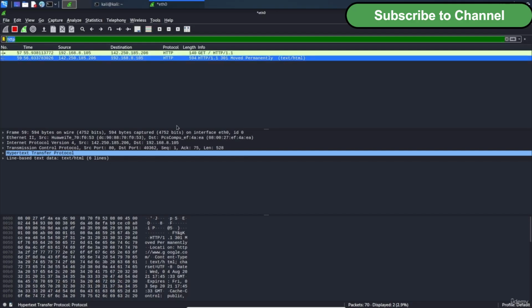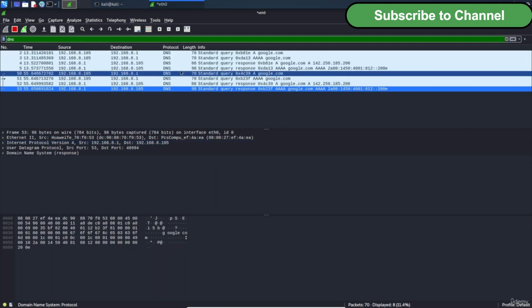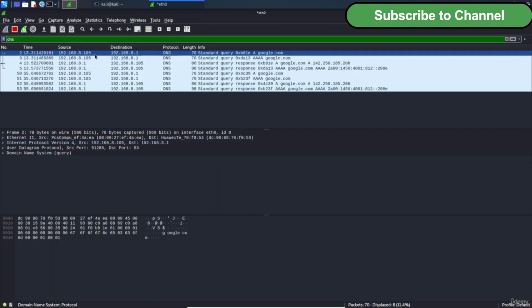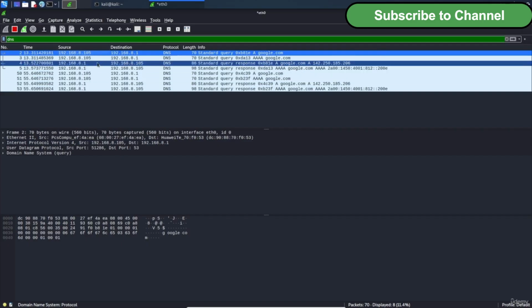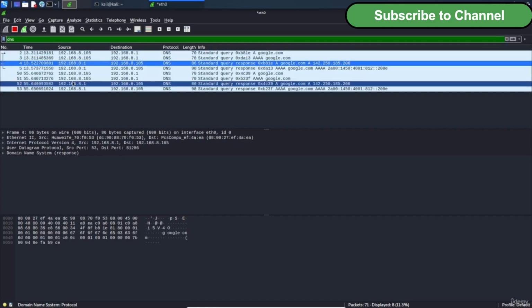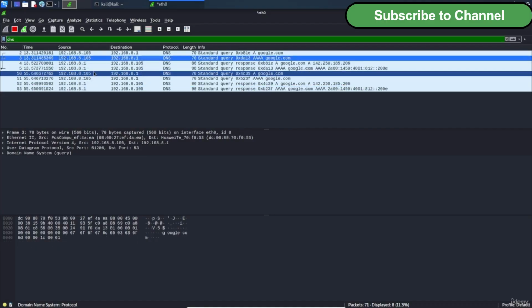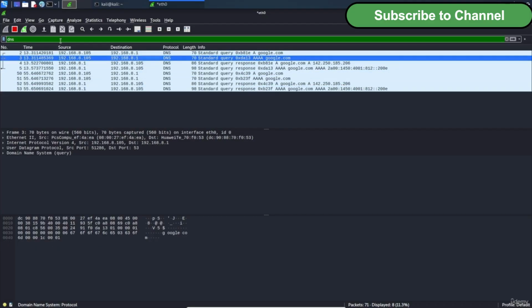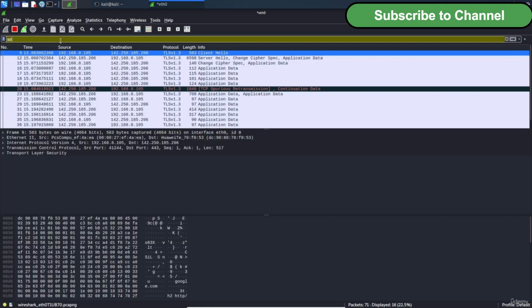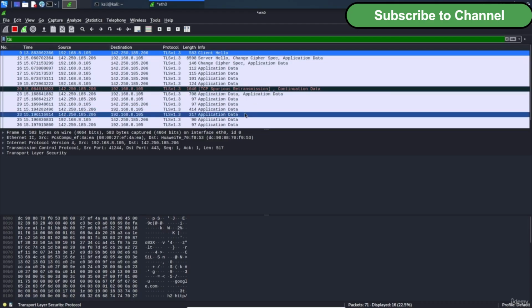Okay, now this is the same thing for DNS. So you can type DNS and it will show all the DNS requests or packets. So you can see that here we are going somewhere or whatever data we are receiving. All right. The same thing for HTTPS, by the way, but you can see that HTTPS will not work because it will work if we type SSL or TLS. Okay, TLS like that. Okay, so the same thing.